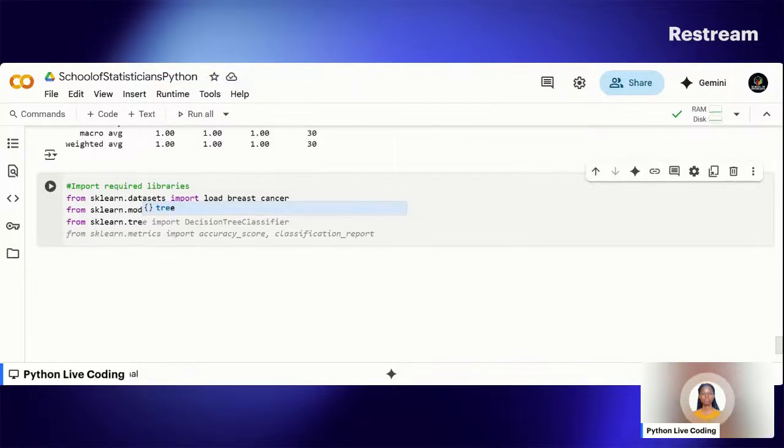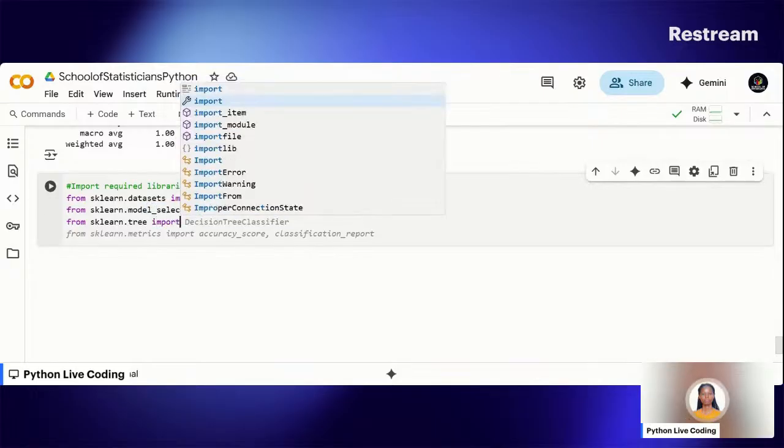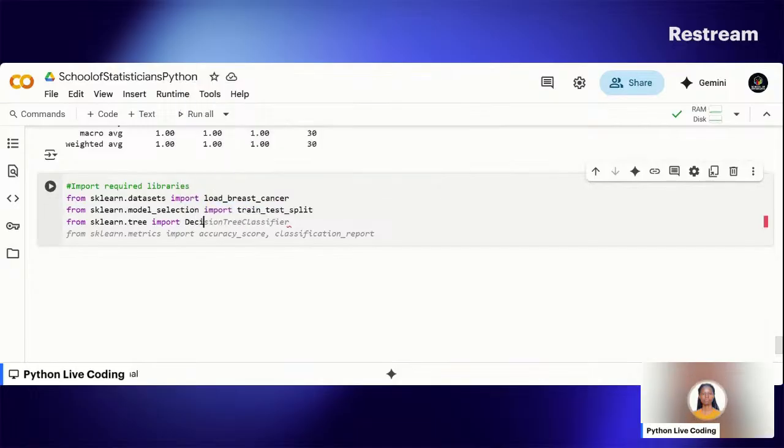We are going to have another model still in classification. So import DecisionTreeClassifier.